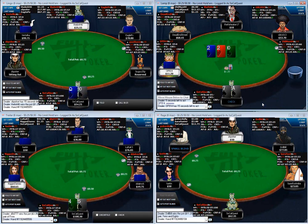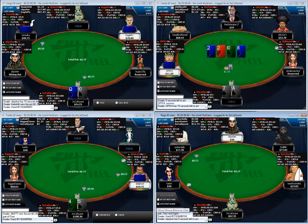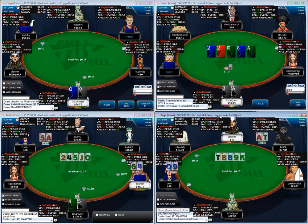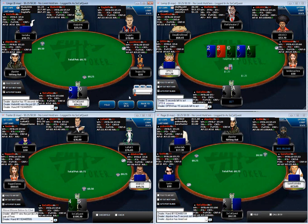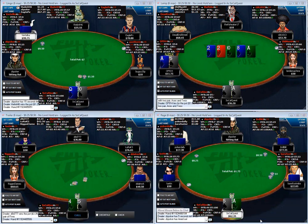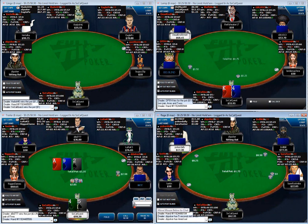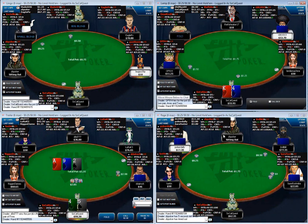On a 10 deuce deuce, my hand gets to showdown fairly well against an open limping range, so I don't see too much reason in betting. Now they hit the ace, I'm just going to value bet, but I think just checking it down and taking a free showdown is going to be pretty good.